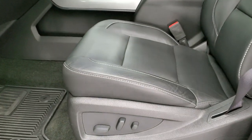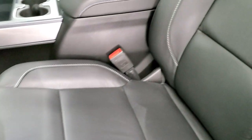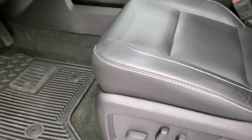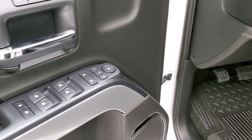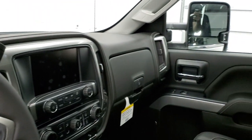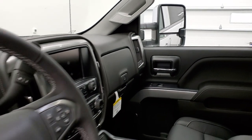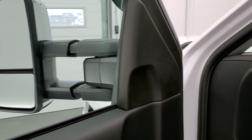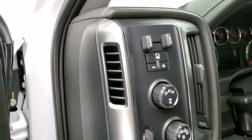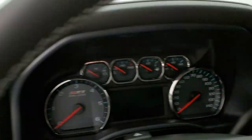Inside, the LTZ package gives you the black leather interior — no rips or tears in the seats; they are like new as well. All-weather floor mats, power windows, power locks, power mirrors, and a memory driver seat. These mirrors do power fold in, and I always like showing both sides so you can see that both sides are working properly. Factory brake controller, integrated four-wheel drive, and auto headlamps.